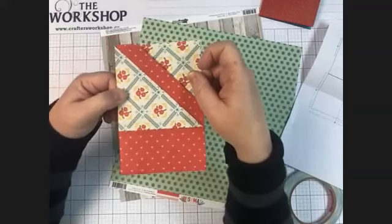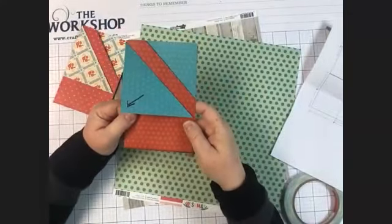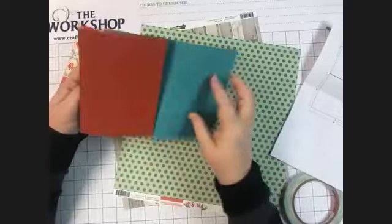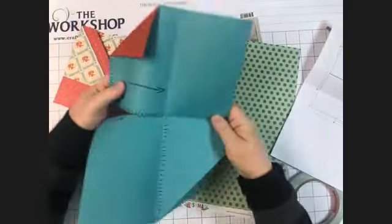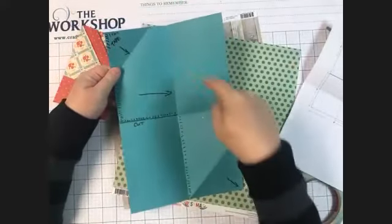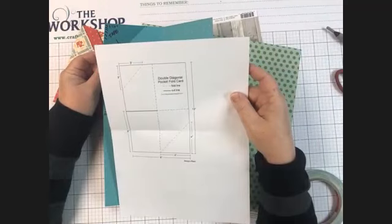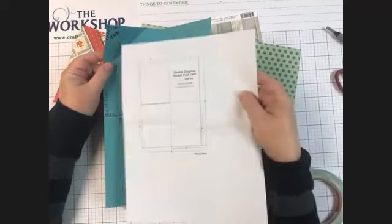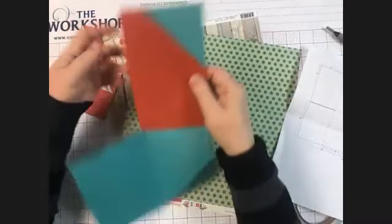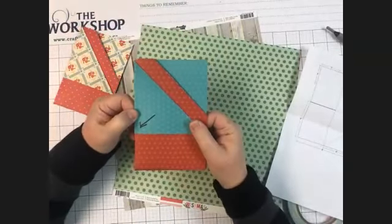There's a little bit of just understanding how the folds happen, which is why I also took a piece of older paper and created myself a template. So once we've done our first one here together today, you may want to do the same thing. Fold it this way, tape it this way, and just keep it with your instructions. I can post this on Facebook if you guys want, and just keep that template. So when you go to make it again, you know, 6 months from now, you're like, well, how does that go together again? You've got your little template to do that.